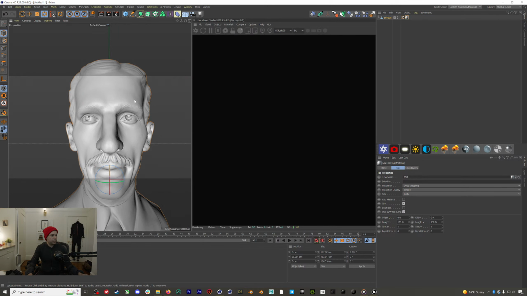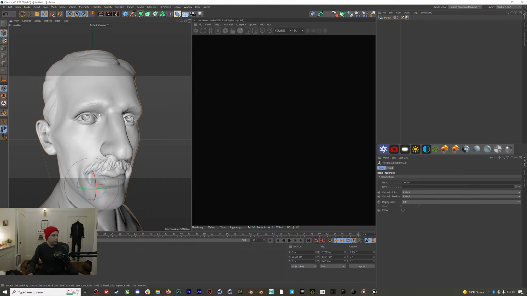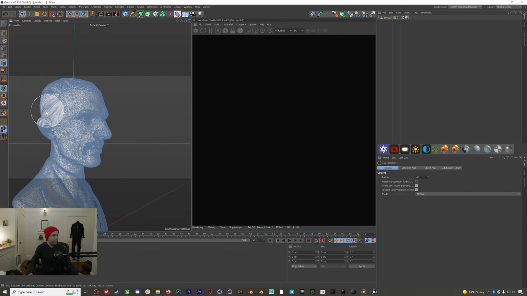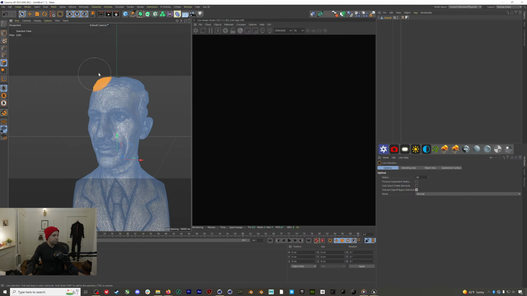Mesh to MetaHuman is really only concerned with the skull, right? So I've done it a couple times where you'll just go in and delete the hair if you wanted to. I don't need to do it on this one.